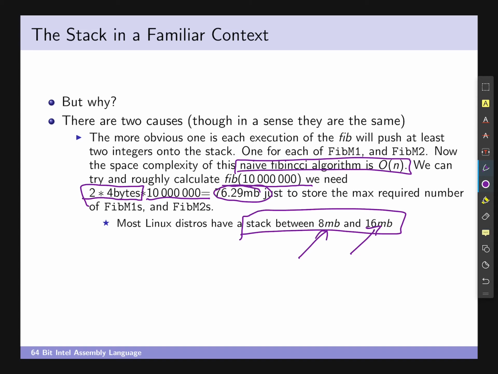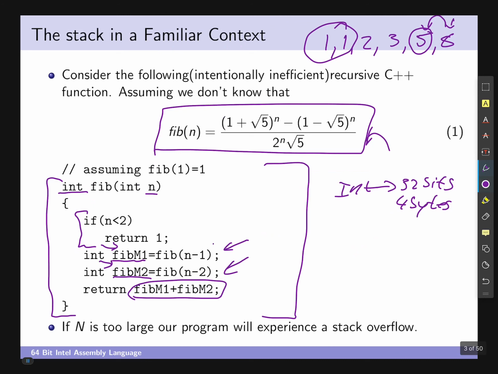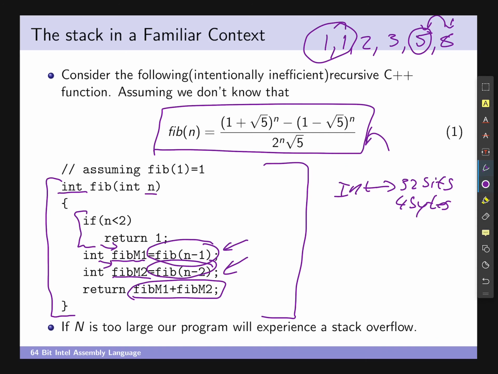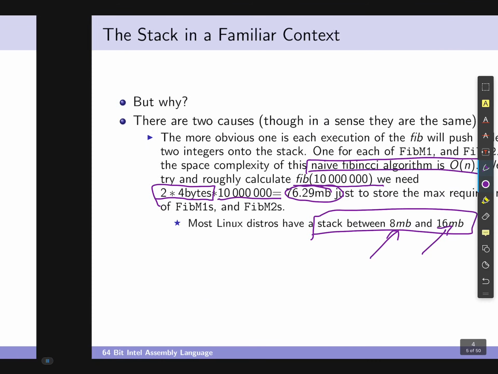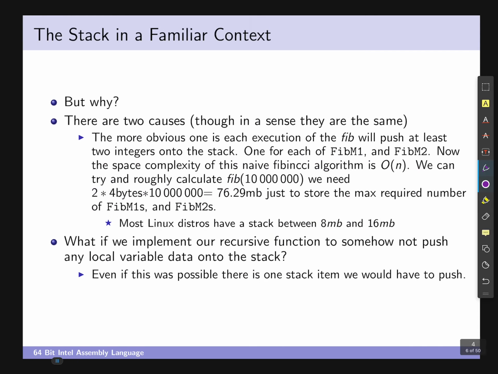Okay, I mean, obviously that was in C++ code, but maybe I did something, for example, where I didn't explicitly store these two variables and I just returned the sum. Maybe I could avoid somehow saving those values to actual extra variables. Maybe I could reduce the necessity to have those two extra integers. So even if we could, say it was possible to remove it, there's still one aspect of the code that we cannot avoid in terms of stack utilization.